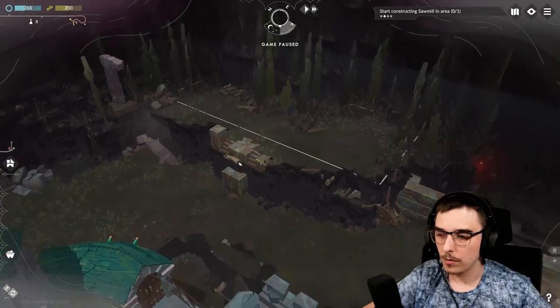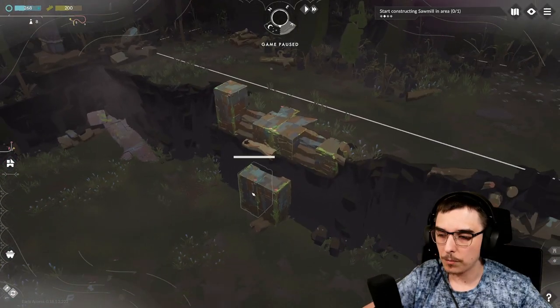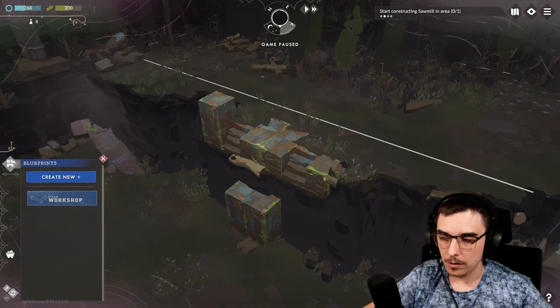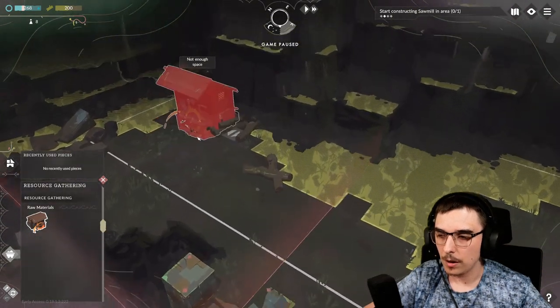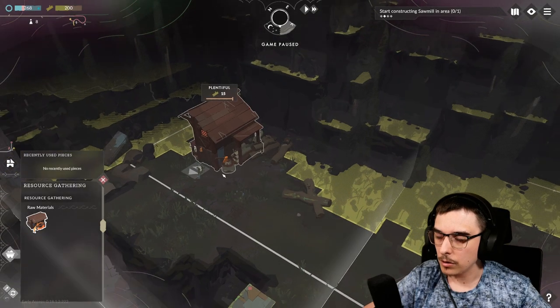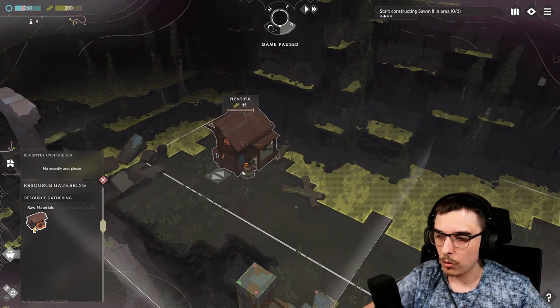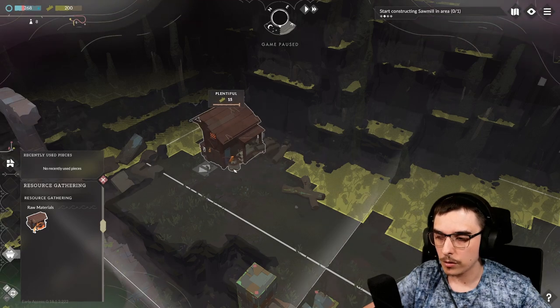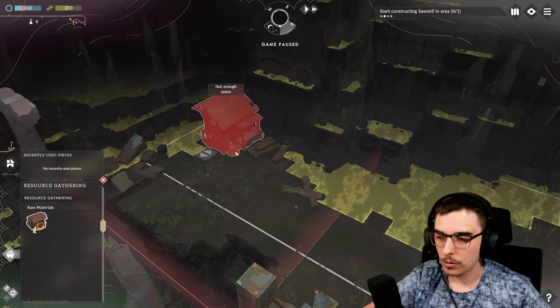Okay, so first of all, I like to pause the game so that I wouldn't waste time. Okay. Now it is important where you build. The more green stuff you put into the radius, the more stuff you'll produce.